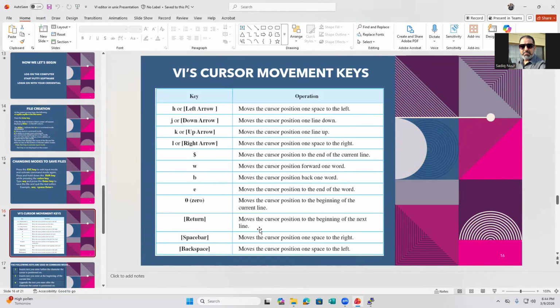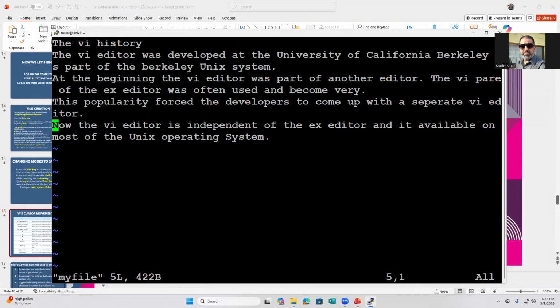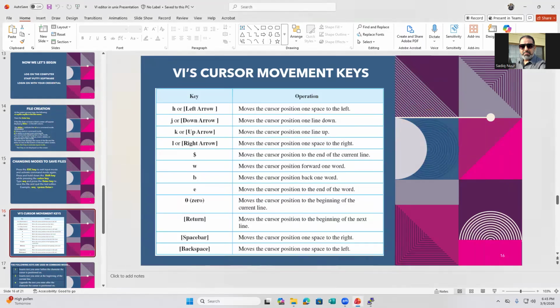The return, the enter key, moves the cursor to the beginning of the next line. So keep on moving. Okay, that mainly works when you are in the input mode.